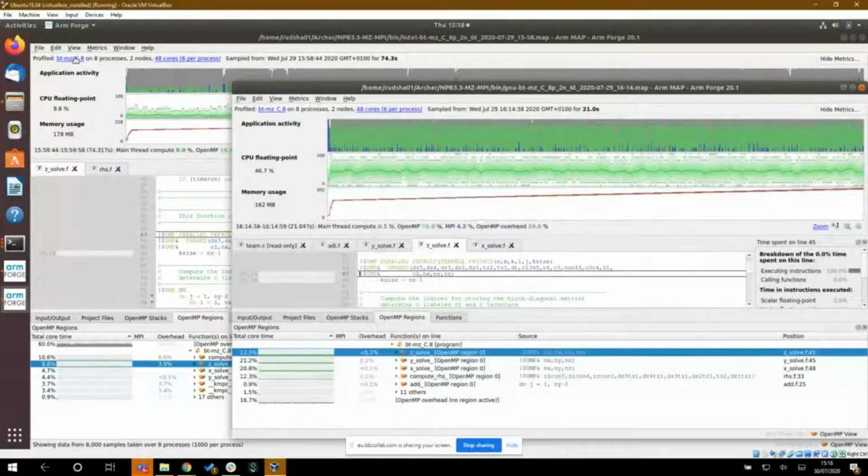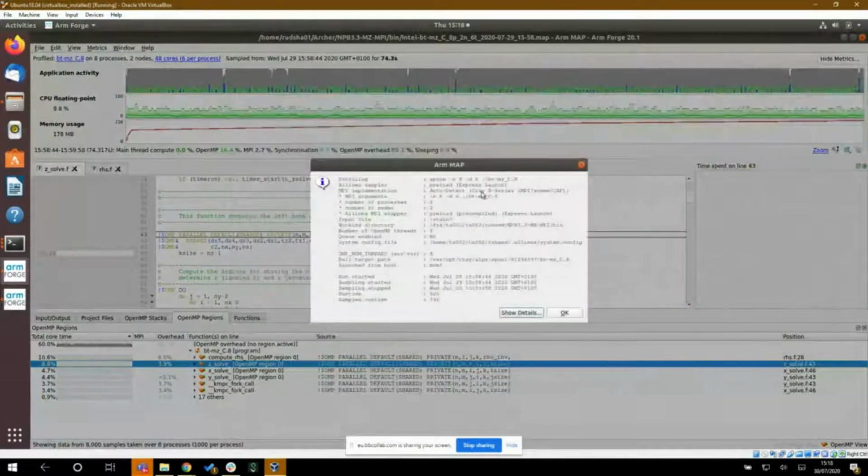And if we compare this to the Intel compiler, it's the same thing: 8 processors, 2 nodes, 6 OMP threads, and implementation is Cray X series. So everything's exactly the same between this Intel run and the GNU run. The only difference is the compiler.